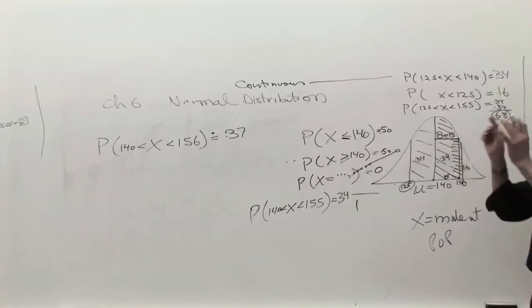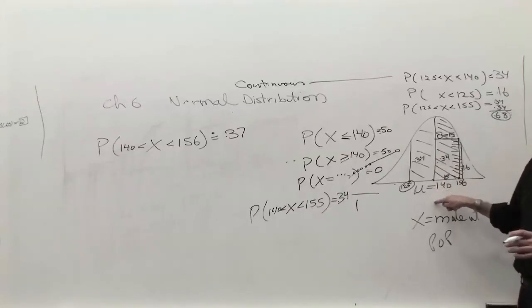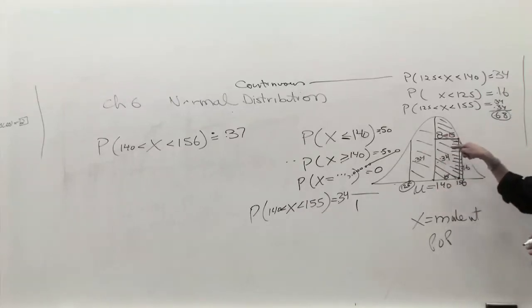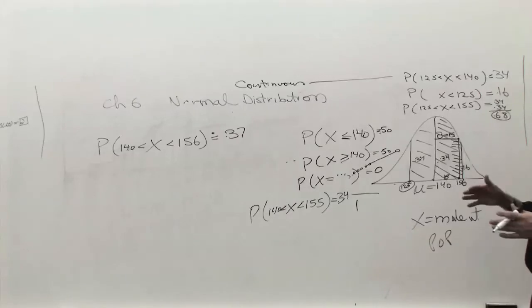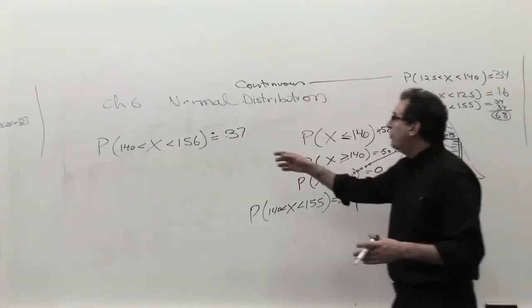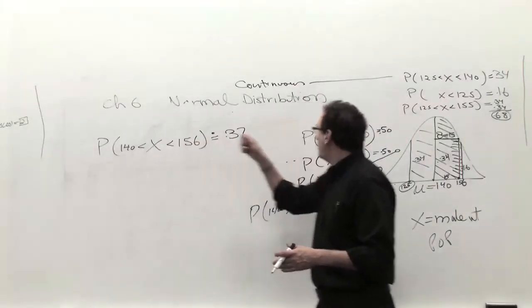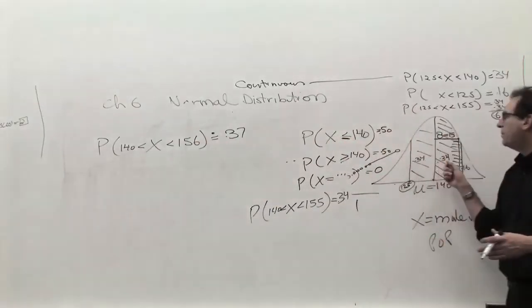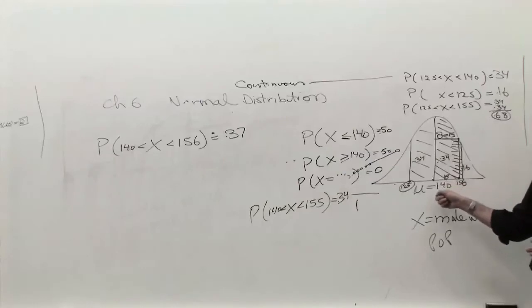The table works for a particular mu, mu equals 0 it turns out to be, and sigma equals to 1. It gives you the answer for that particular combination of mu and sigma, and then the x's could be anything. So your job, or our job, on Friday will be to figure out how to convert this problem to a problem where the average is truly 0, and the sigma is equal to 1.